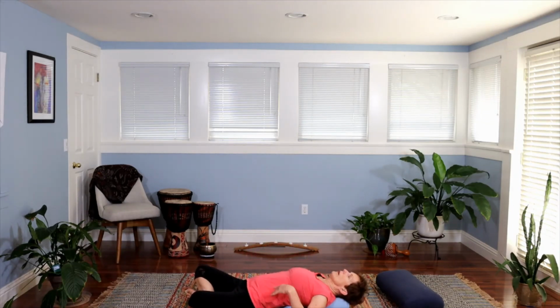So I'm going to sit right in front of the blanket and roll back on my back. I'd like for my head to be on the blanket so I can have neck support. So rolling back, I have to scoot down a little bit. Even if your low back isn't touching the blanket, you're still open. And you can stretch both legs out straight. Let your arms open out. And let the spine be lifted as you breathe.